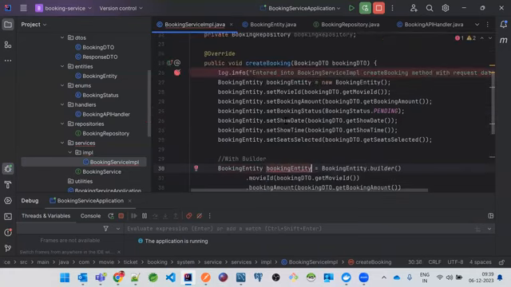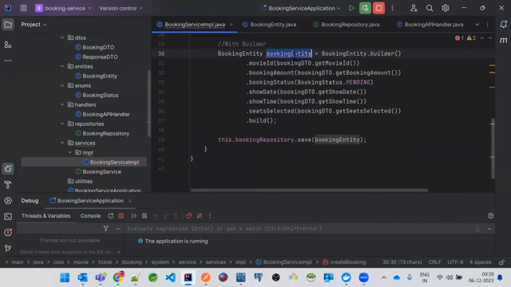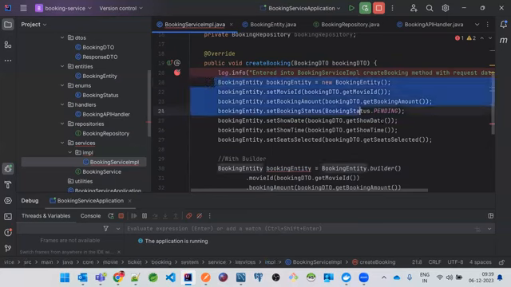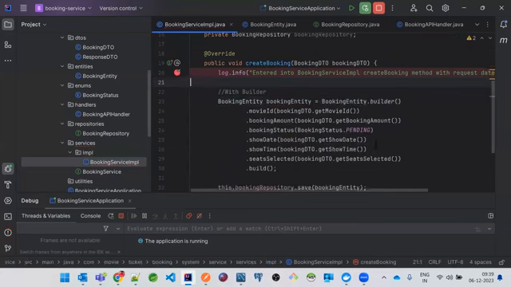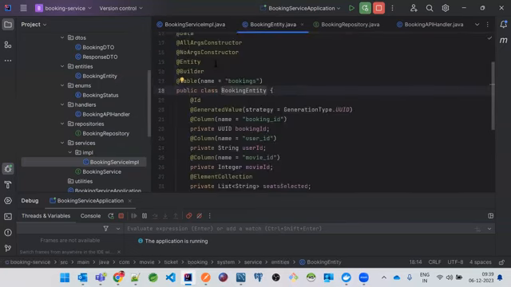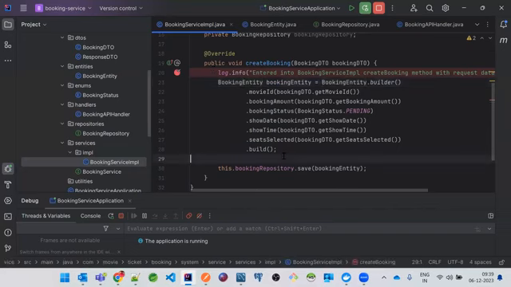Okay, so now you can simply save this booking entity directly. And here, instead of having all this kind of stuff, I can remove this and keep the same with builder. That's it. This looks cleaner, right? We don't have to say bookingEntity.setMovieId, bookingEntity.setBookingAmount, bookingEntity.setBookingStatus. We don't have to do all these things if you have the @Builder annotation, which is basically used to convert from an entity to a DTO and from a DTO back to an entity. So we can do all that simply like that.